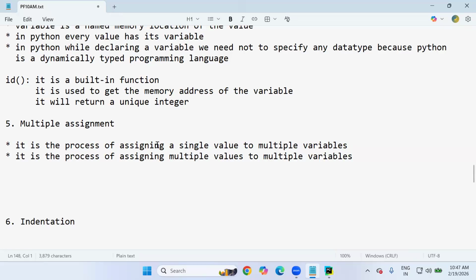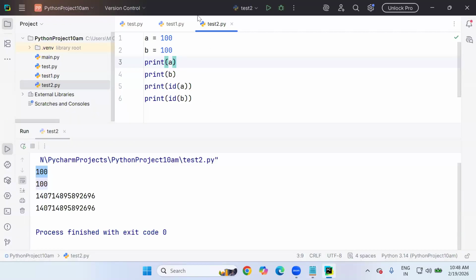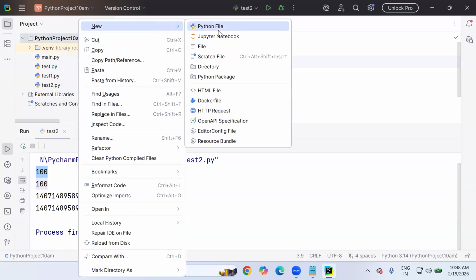Multiple assignment is the process of assigning a single value to multiple variables. Multiple assignment is also the process of assigning multiple values to multiple variables. I'll cover both statements with clear examples. First, we'll talk about assigning a single value to multiple variables. Let's go with a new example.